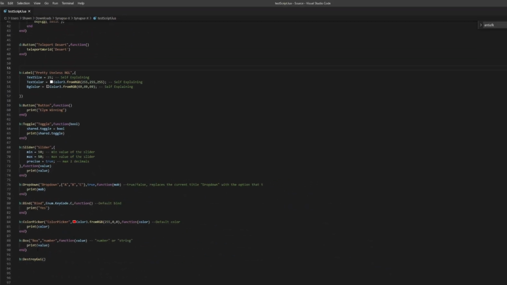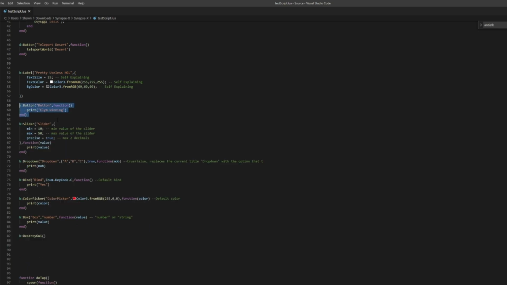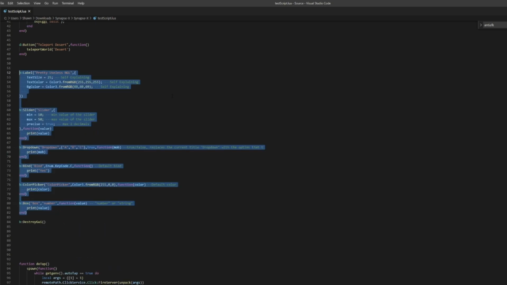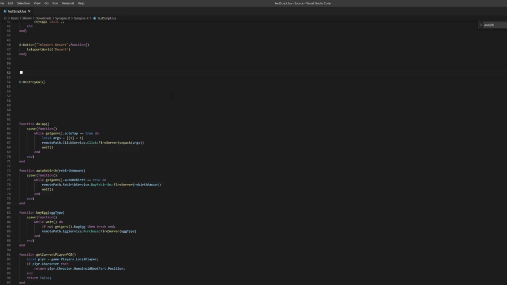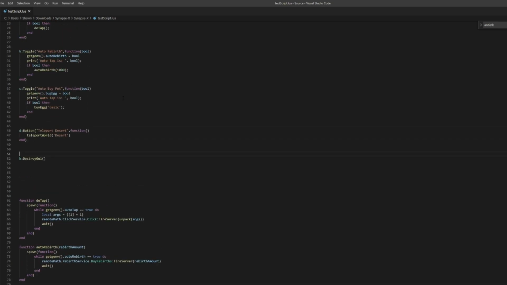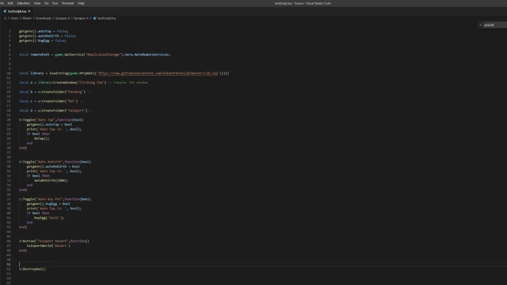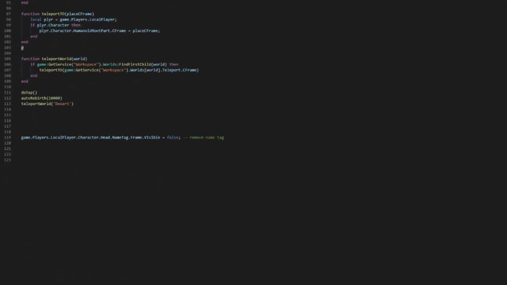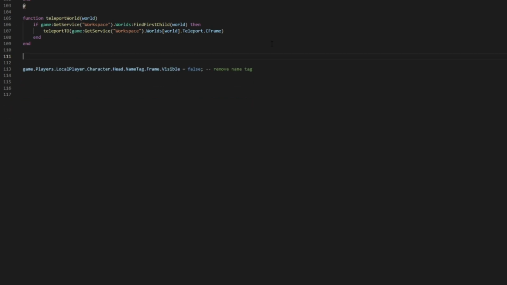All right, I don't need any of this stuff. We're not going to do a slider right now. I've already got toggle. I got a button. I think what I am going to do though is keep these. I just cut them out of here. I want to keep the destroy because that's going to be a nice little button on the GUI that'll allow us to destroy the GUI if we like. And I'm going to go to the bottom here, get rid of this.